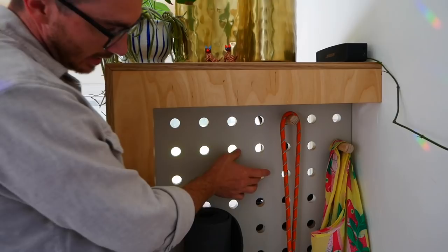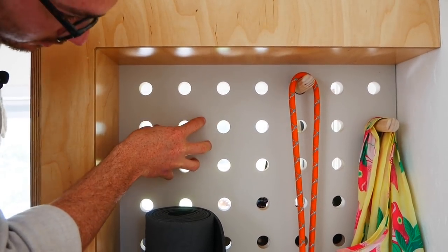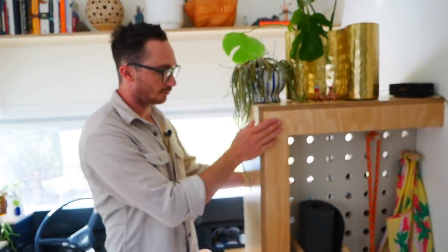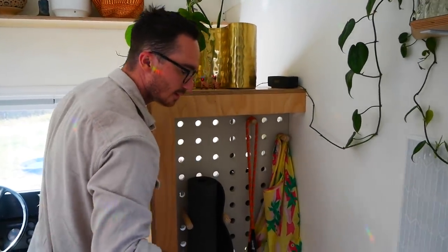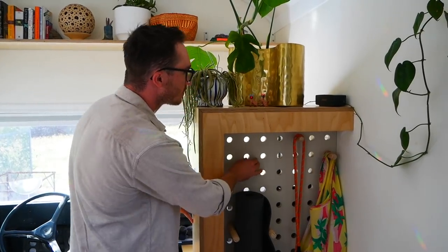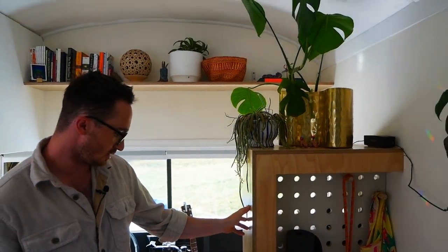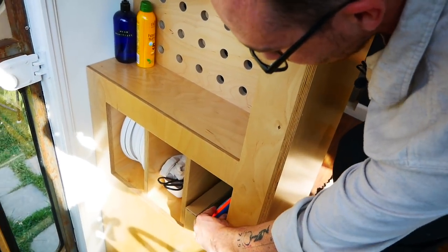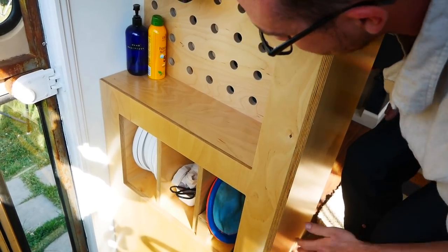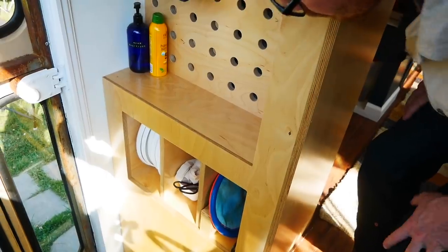This face has forbo furniture-grade linoleum on it — a cool recycled material — and the other side we left as finished plywood, which ties into the lighter surfaces and is a soft, nice material with a little switch built in. On the other side are all my frisbees. Right now in summer we don't have wet shoes, but normally we'll stick wet shoes and stuff in there in the winter.